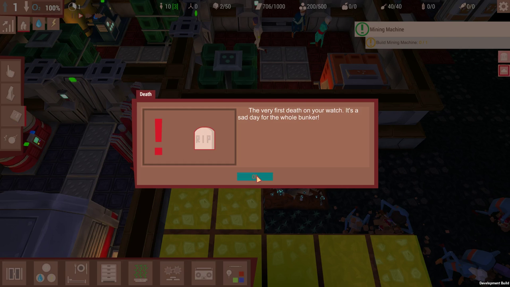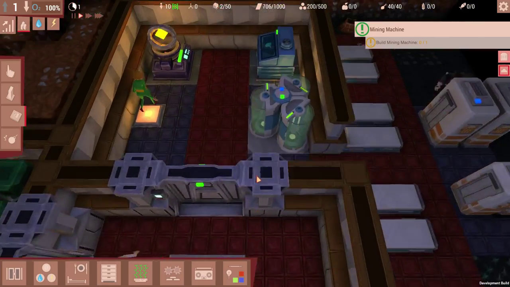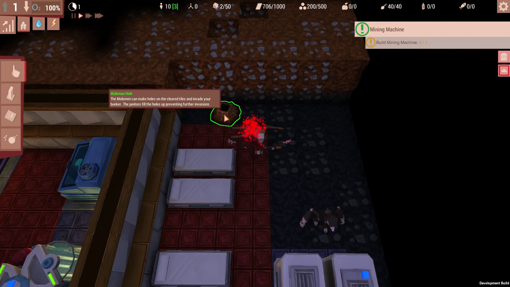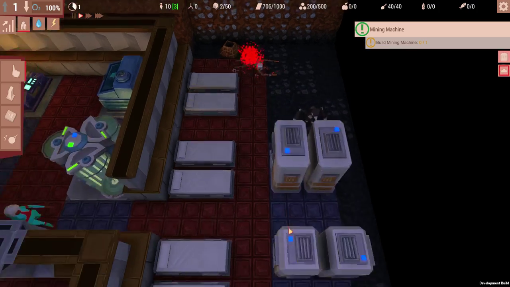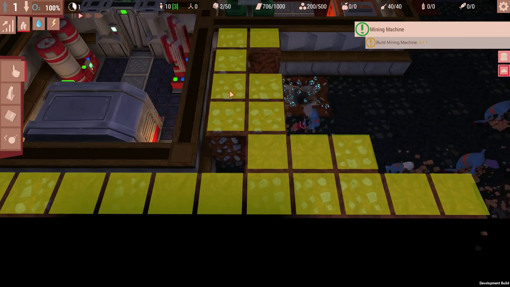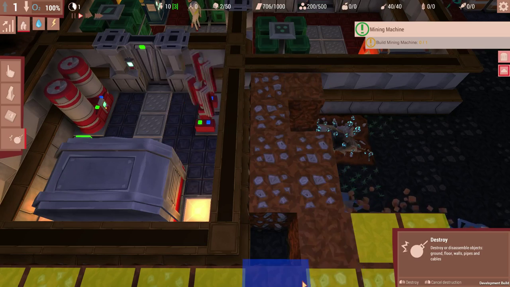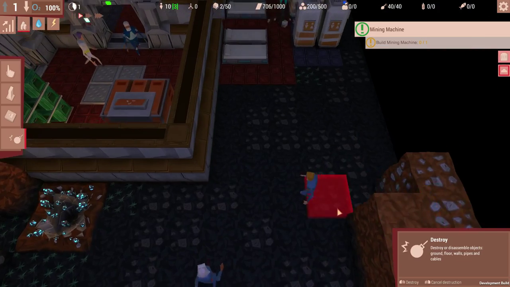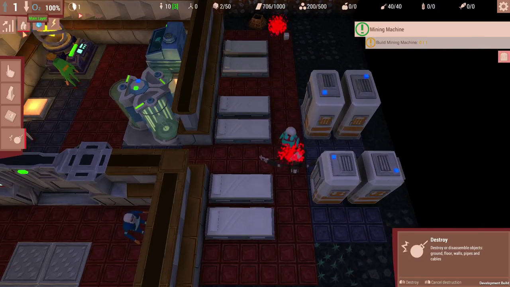Oh, we had a death. Oh, wonder how that happened. Ah, mole men! We have an invading mole man. Mole man hole right here. Well, let's go ahead and stop this demolition work for now. And hopefully we can get some people checking out that mole man over there. Okay, I think they got it.